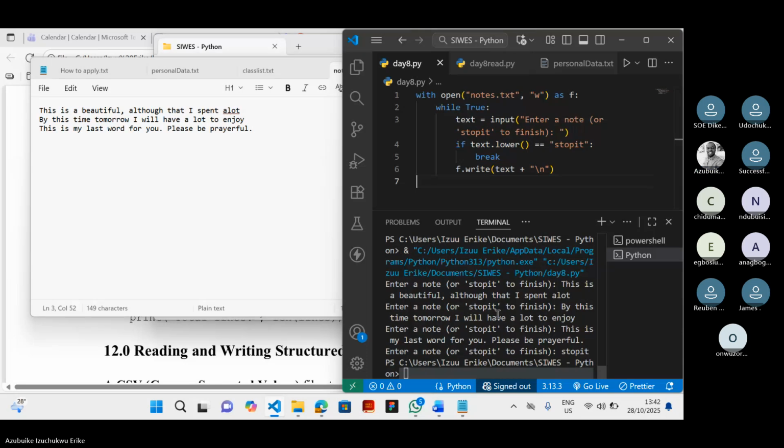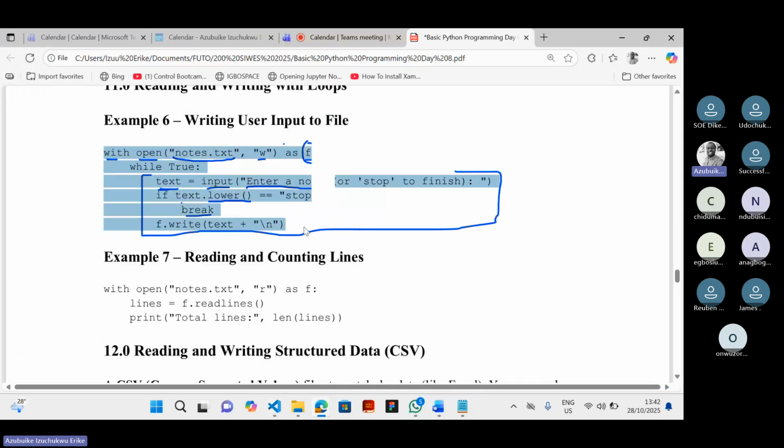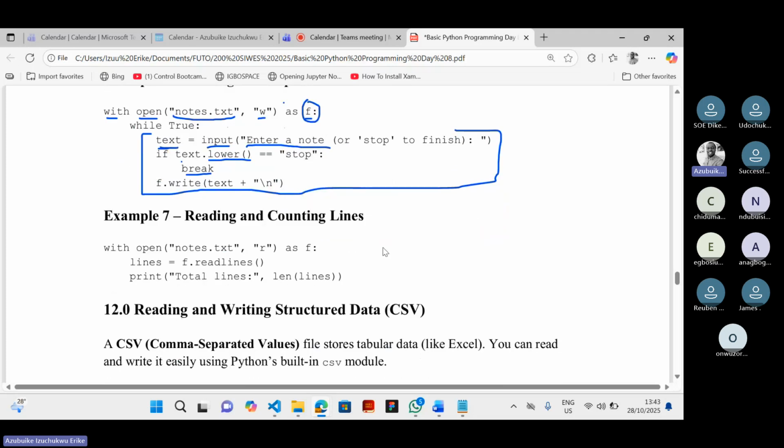If this is your first time, then I can as well come to this place and change this access mode to append, so that tomorrow I can still come up here and still be writing on my notes. So this is a simple note-taking application that I can use to write something to a text file.